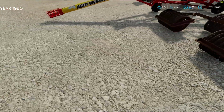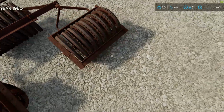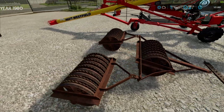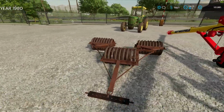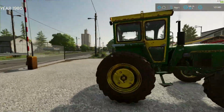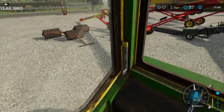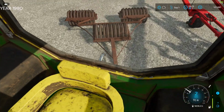Also, Grandpa sent this to the shop before he died, to see if this roller could have been restored. I guess they could not restore this roller, just besides replacing a couple bearings, is my best guess. But I'll go talk to the shop owner here in a second. But I'm gonna go hook up to this real quick and be ready to take it back to the farm, I guess.